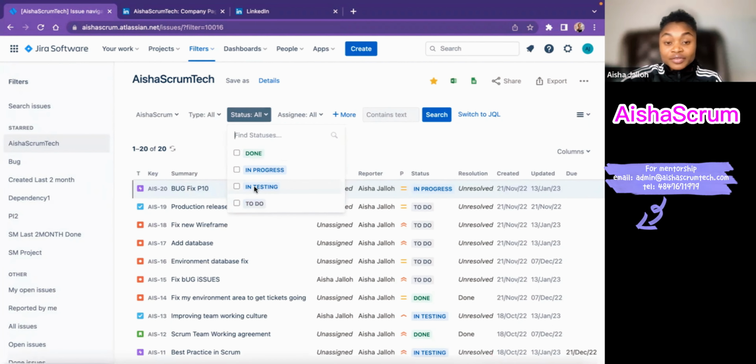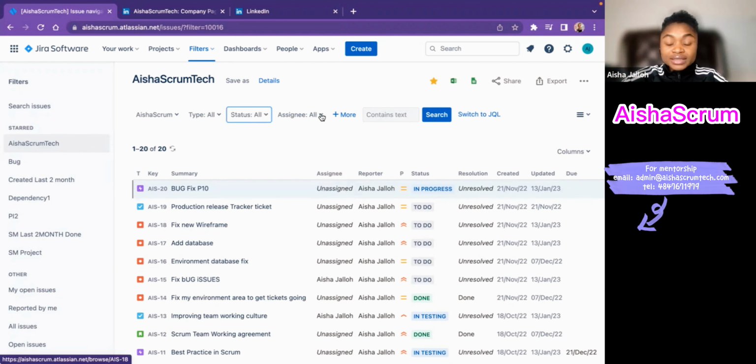And if you go under status, if you also recall on that same template, it showed us on the side that we are going to have issues under to do, in progress, and done. On this status, in testing is something I created, and that's another high-level Jira thing that I plan later on to show you all: how to add more statuses, if given the privilege as a Jira administrator, to have it under your team in case you want to add more columns, because you always have to have a status before you can add the column. So these are the different statuses of the tickets the teams are working on, or any issues they are working on. These are the options we have under that.